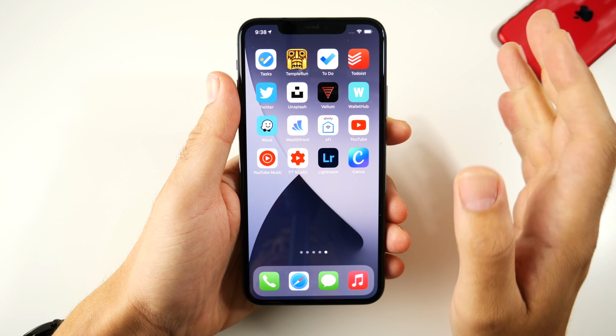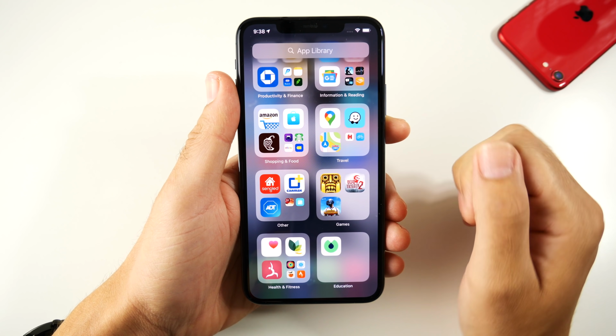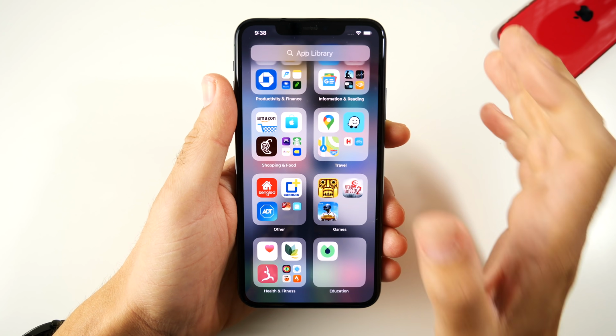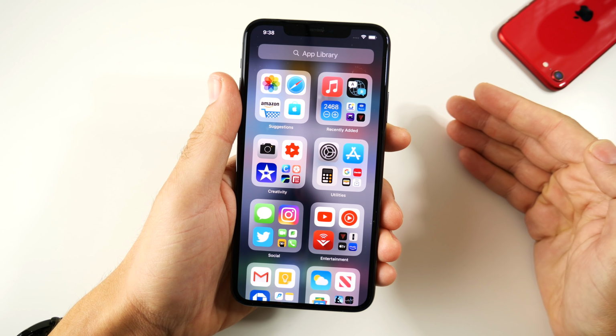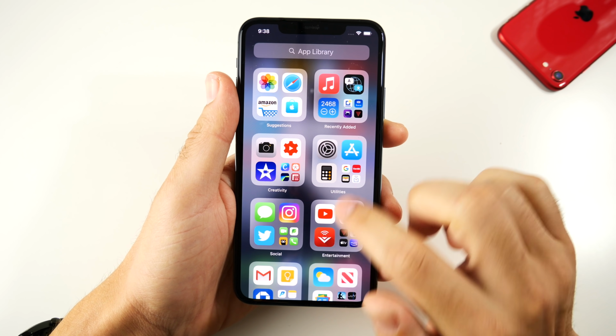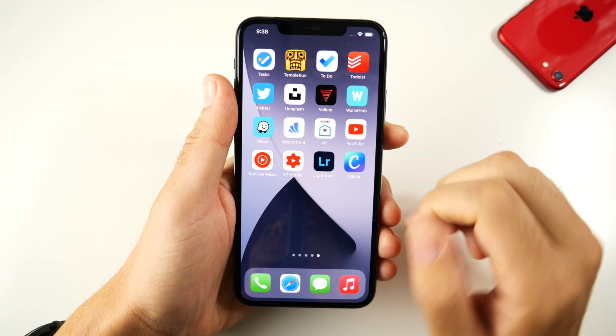Unfortunately, too, if you're wondering, Nick, how do I turn it off? I don't want to use it at all. You cannot turn the app library off right now. So hopefully down the line, that's an optional feature, just like we see in some Android phones, the ability to turn off the app drawer or have it on, or just have home screens. We'll see down the line, but right now you cannot turn it off. So that's it for me on how to use the app library.